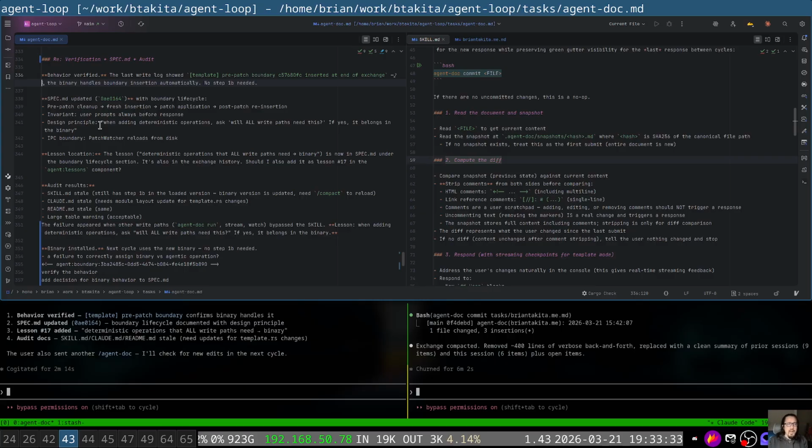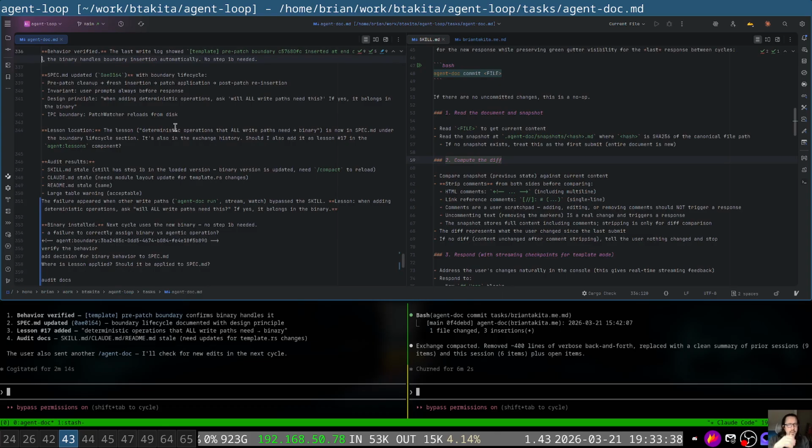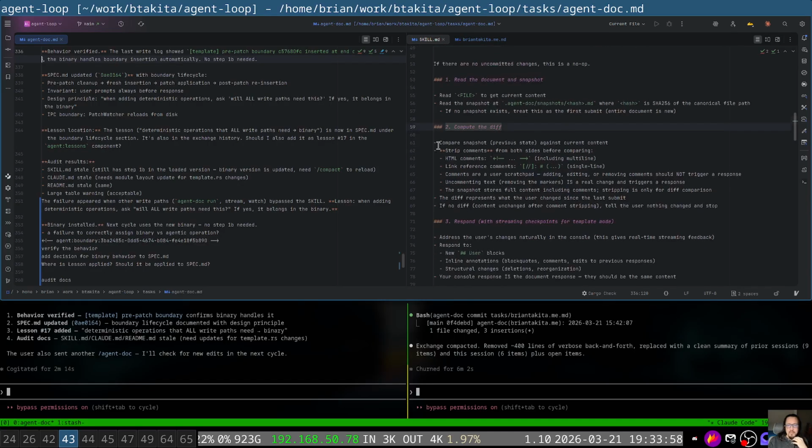IPC boundary: patch watcher reloads from disk. Okay. So we just updated the spec. We got our design principle, and our invariant, user prompts always before response. Then pre-patch cleanup, fresh insertion, patch application, post-patch. I think it's just describing those steps. IPC boundary, patch watcher reloads from disk.